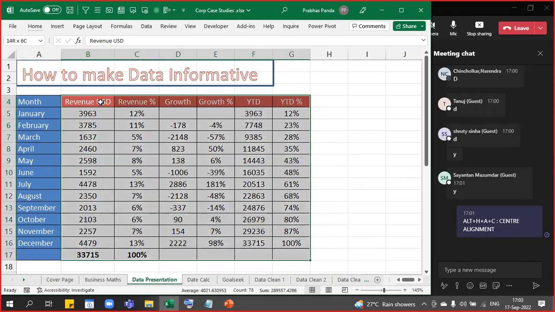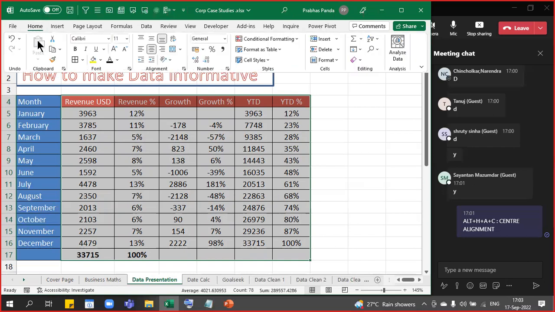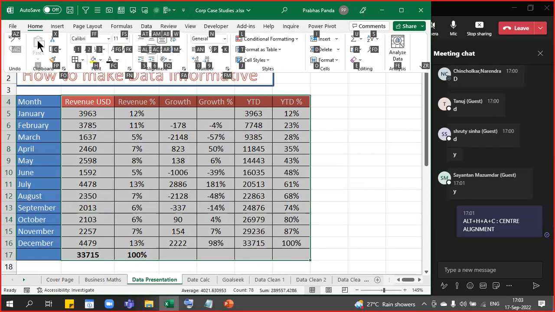When I press Alt, what happens? See my ribbon menu, see my interface. Whatever the menu structure is, the primary menus, this Home, Insert, everything is activated with a predefined key. So this is the key to navigate. I need to go to Home, so I press H. Now I have gone inside the Home tab.